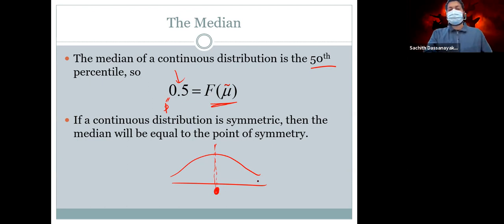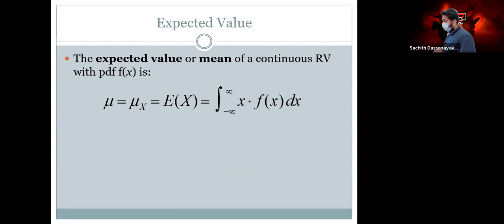Anyway, how do we find the expected value? For the PMF case, we found expected values as the summation of x times p(x), right? So same here, but here we have a continuous variable. So we can find mu x, or we can call it the expected value of that variable, which equals the integral from its lower bound to upper bound of x times f(x) dx. Here f(x) is the function of that variable; if it is a uniform distribution, it is 1 over b minus a, something like that. Using this you can find the expected value.